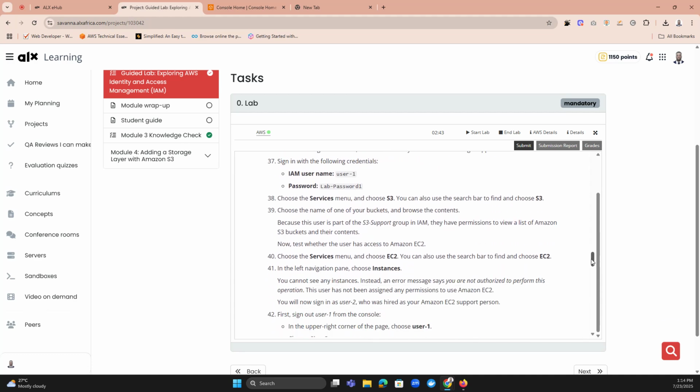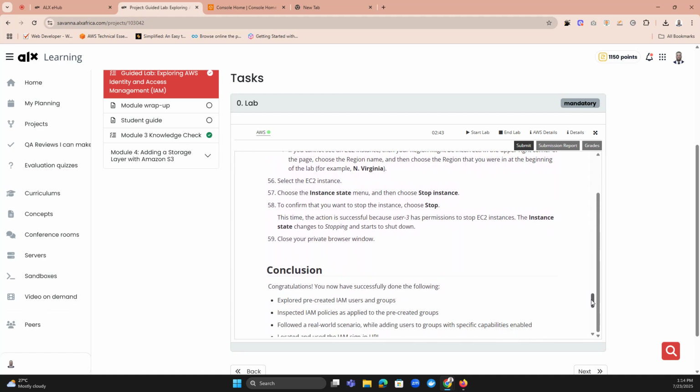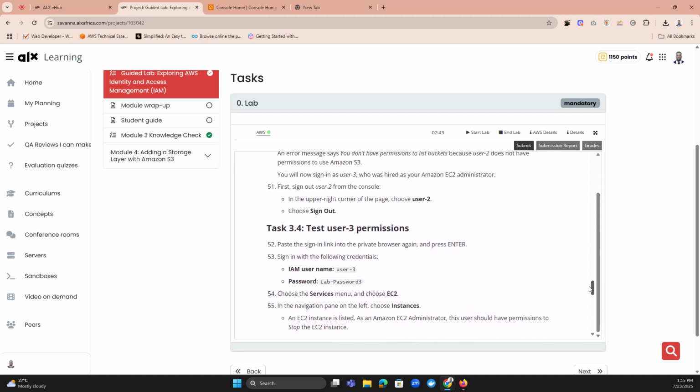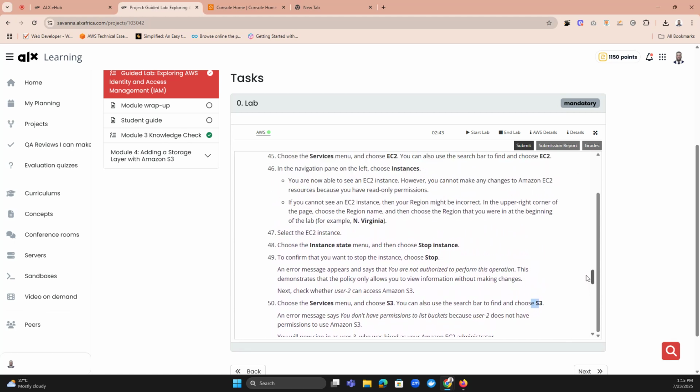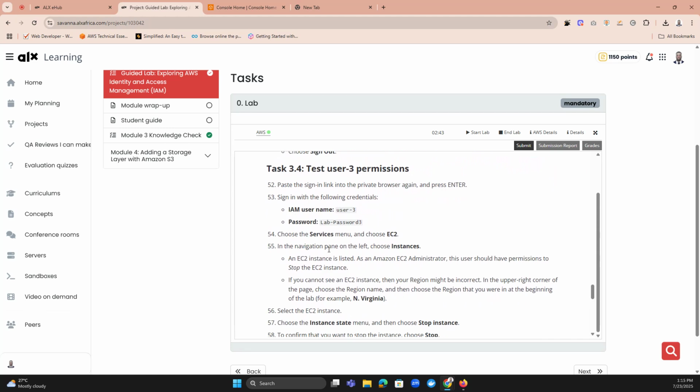So the testing, we don't have any changes to do again. The testing is just to validate if you are able to log in successfully. And that's exactly what I have done. So you've seen that we've demonstrated. So you can go ahead and then log into this. What are they supposed to do? Okay, so for practical sake, let's log in as user 3 and then try to terminate the instance to see, just like they are requesting us to see. If you cannot terminate the instance, then you might be okay.